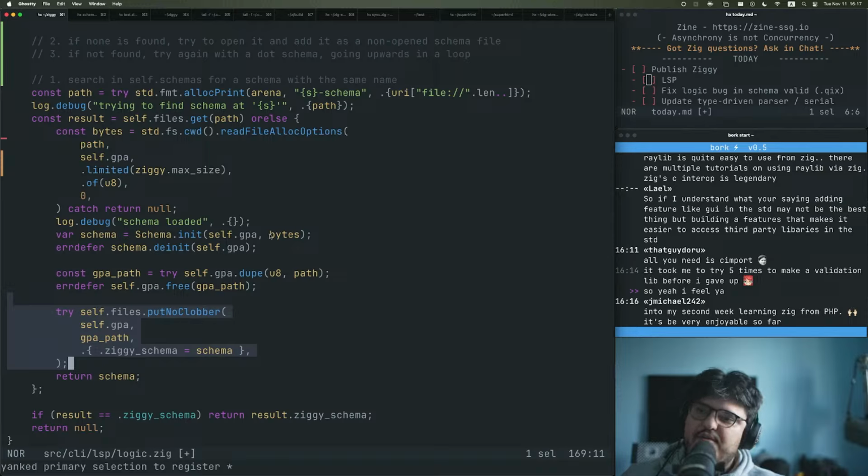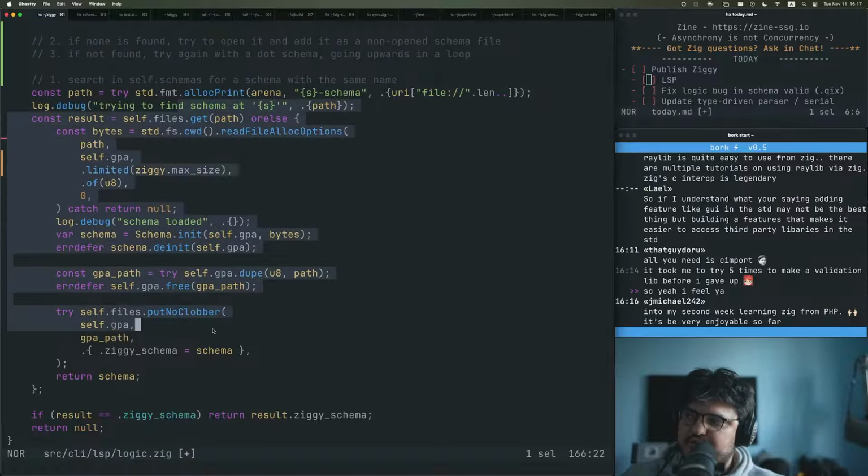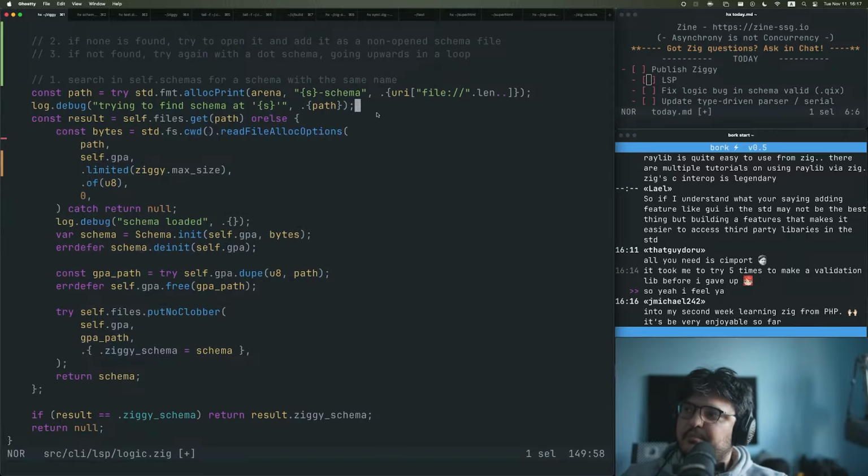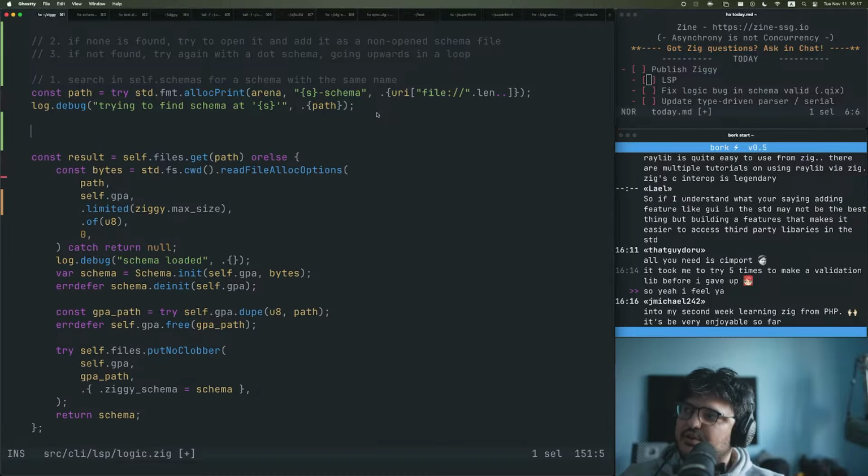And we have a way of avoiding having to do this twice in Zig. By the way, I wrote this code, so I'm just complaining about my own code. It's called getOrPut. And that is such an awesome API.